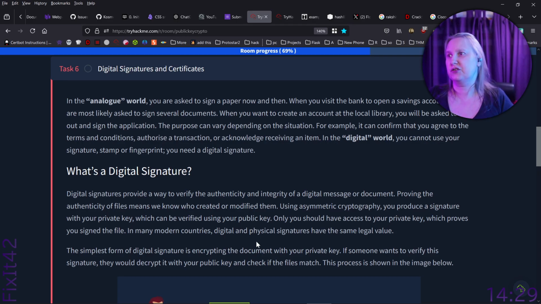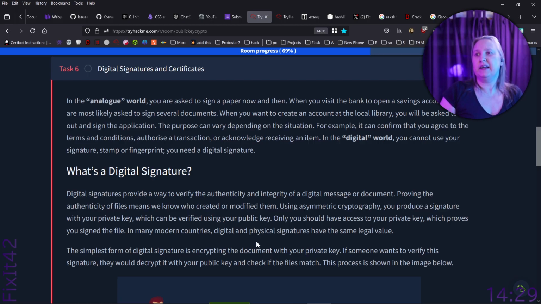Digital signatures and certificates. In the analog world, you're asked to sign a paper now and then, and you visit the bank to open a savings account. You're most likely to sign several documents. Maybe it's all digital now, right?